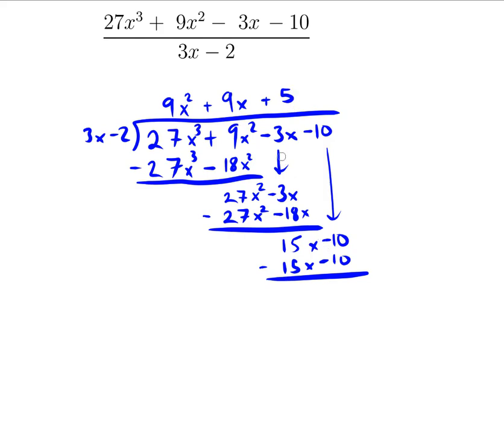Okay, so actually it's not a pretty one for us because it looked pretty for a second, but 15x minus 15x is in fact no problem. But then I have negative 10 minus a negative 10, which is actually... Mr. Sims, what did you do? All right, I think Mr. Sims made a mistake somewhere. I'm just trying to figure out where I made my mistake. So hold on a second. Oh, I wrote down the equation wrong. Here we go.